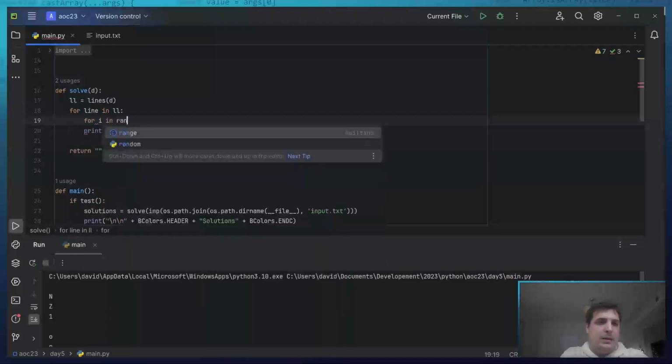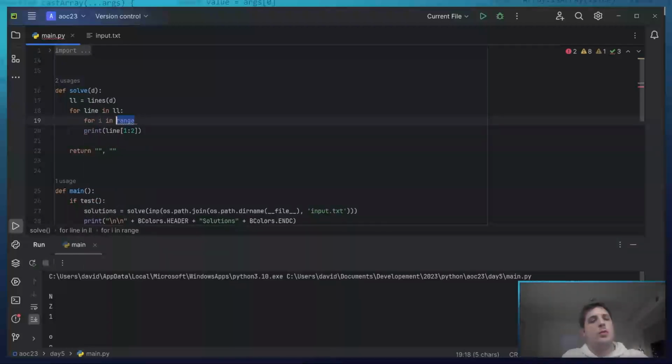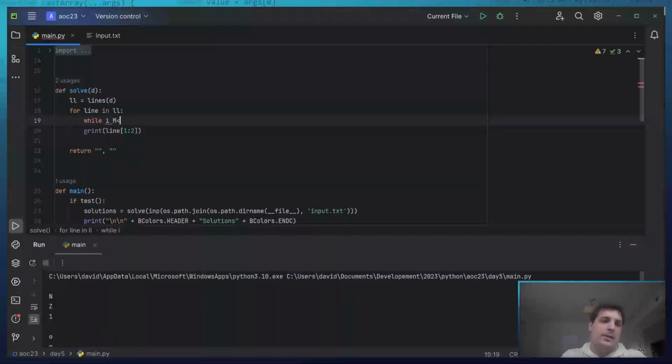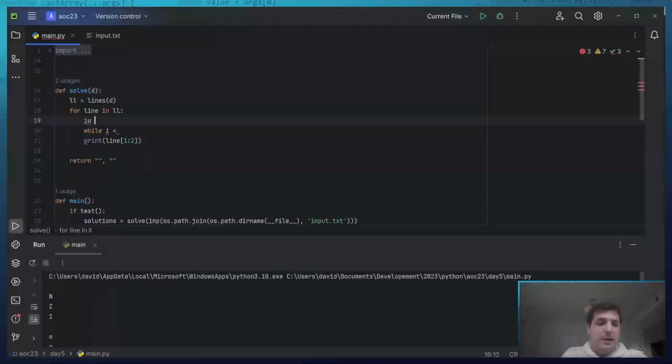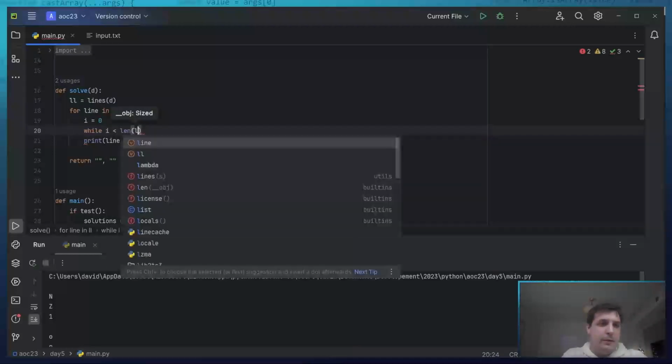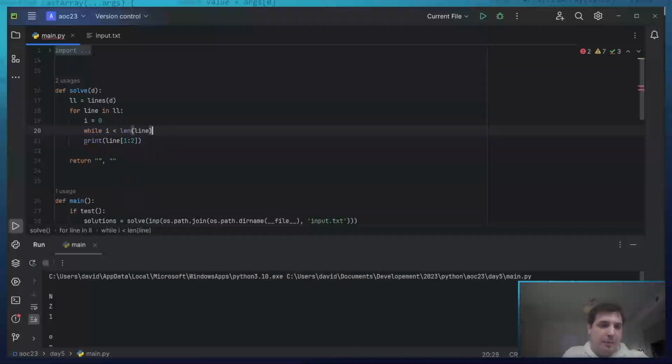For I in range. No, not in range. While I. And I don't want pure I. So I equals 0. And while I is smaller than the length of the line, I want to keep processing it.